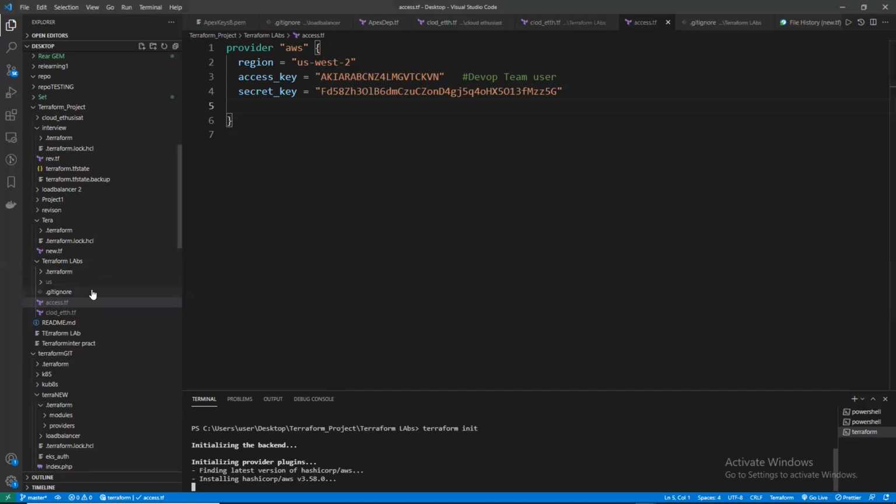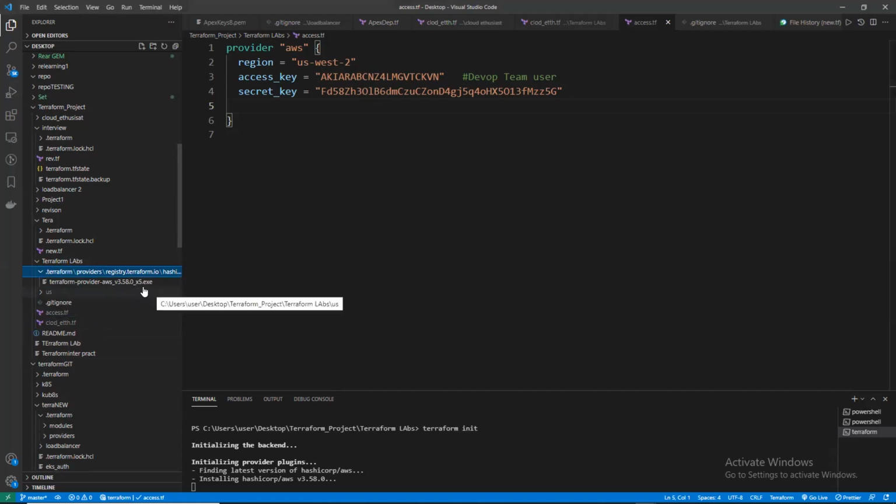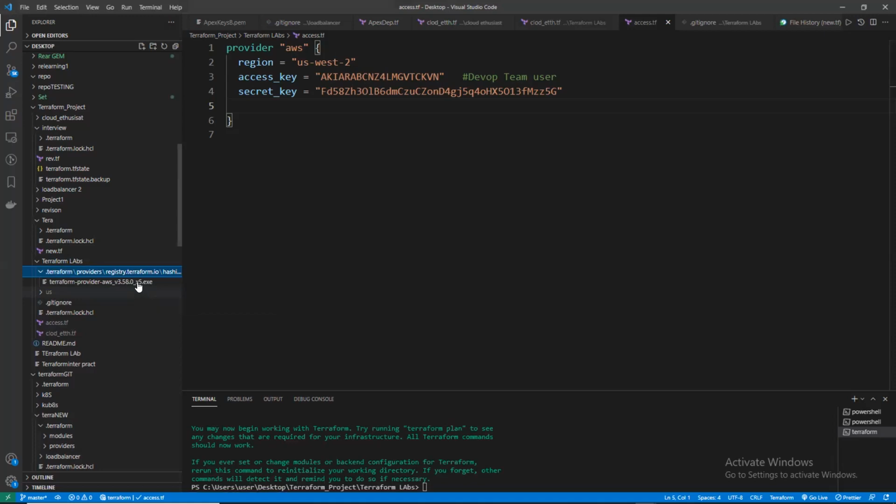You look at it and it has created, what now? What have we created? Okay, you can see it has created the .terraform file. If you open that Terraform folder, you see terraform provider AWS 3. You see, it has pulled the resources we need for Terraform here.